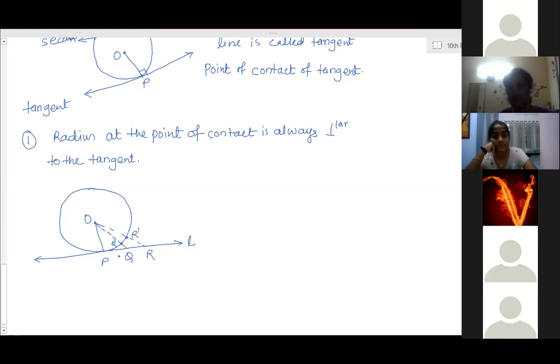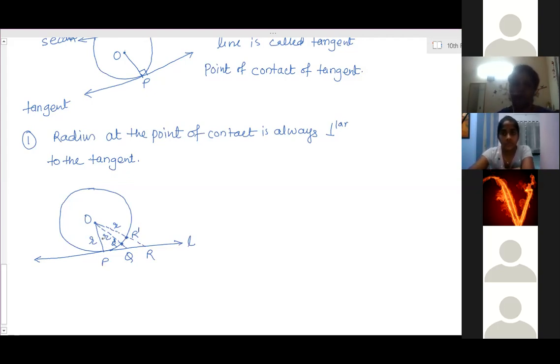Okay? First listen. Here is a concept needed. It is not straightforward. So the points of contact of those tangents with the circumference we will take as Q dash and R dash. Now this is OP, we will consider as a radius R. Then OQ dash is also R and OR dash is also R, because these are the radii of the circle. Clear?